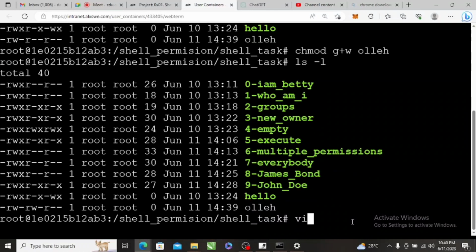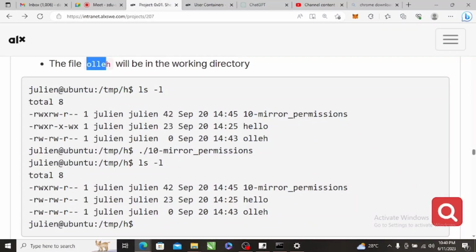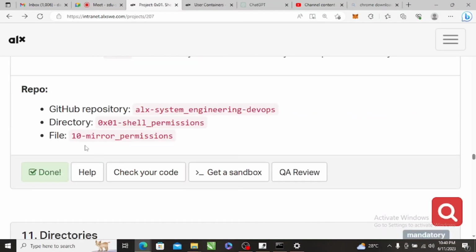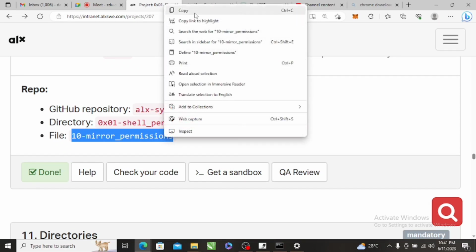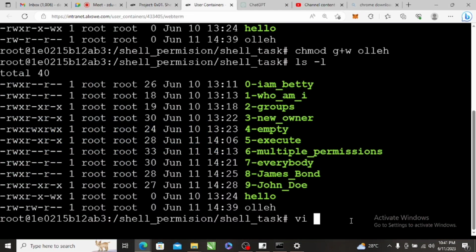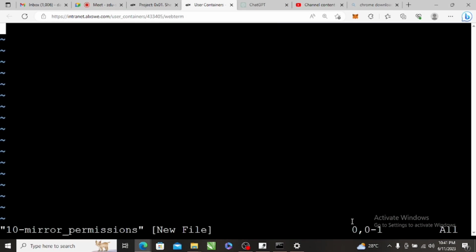Okay, so what is the name of the file? The name of the file is 10 mirror permissions. So, okay, enter. So we enter our script.